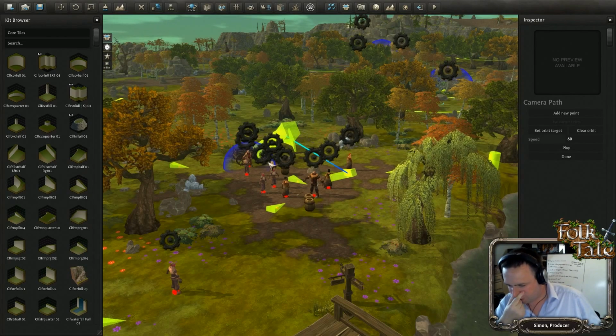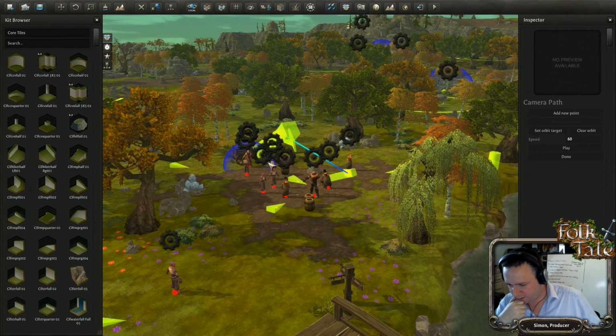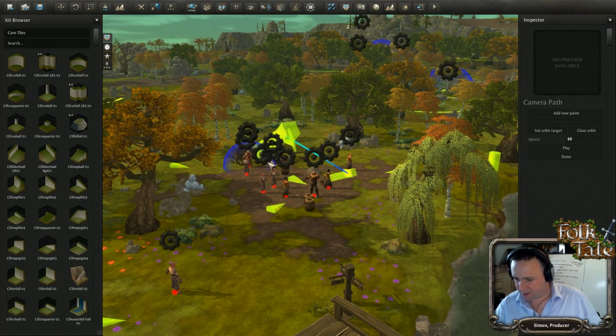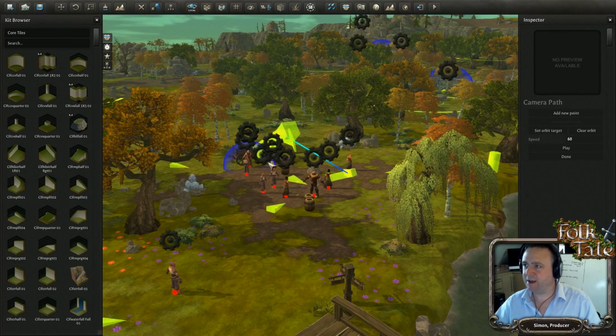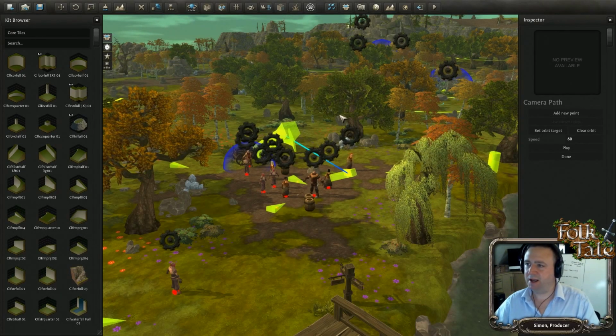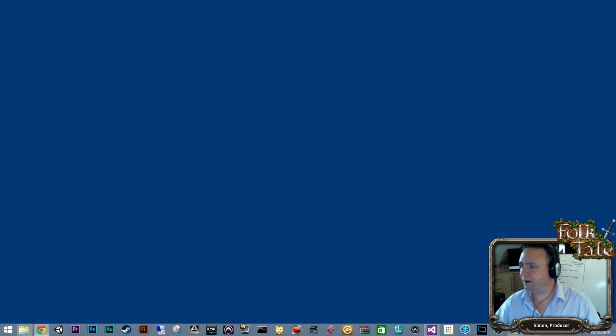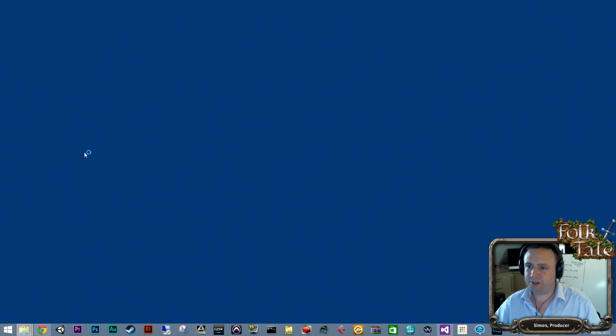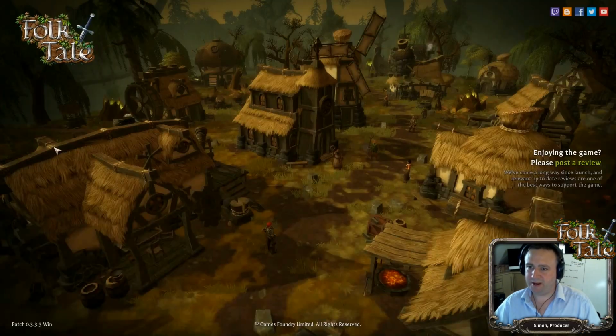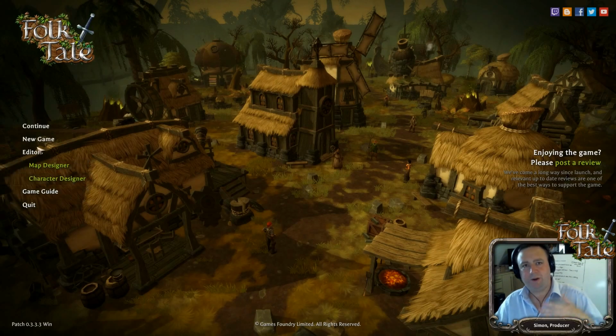So tile batching was broken a few weeks back. That was fixed. The start screen menu is more responsive now. So I'm actually going to force quit out of this and then fire it up again, and we should see the menu starts again, and it's responsive straight away. So in the version, again, 0.3.3.3, which is on the experimental build, there was a lag of maybe 2 or 3 seconds, possibly more, before this would actually become active, so that's been resolved.